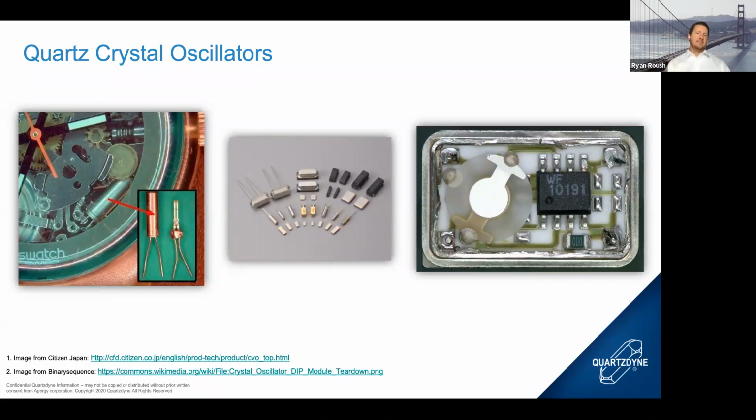And then that is utilized in order to break down and power this wristwatch, which is far more accurate than a mechanical watch. A wristwatch using quartz may lose 1 to 3 seconds every month, which is far better than a mechanical wristwatch, which may lose 1 to 3 seconds every week. One of the things that's interesting about a quartz wristwatch, which is also interesting about quartz oscillators, depending upon the cut of quartz, which we'll get into in just a moment, is that the wristwatch is designed to be at a specific temperature.